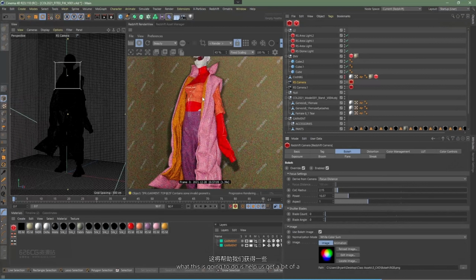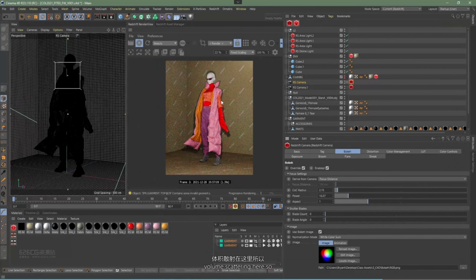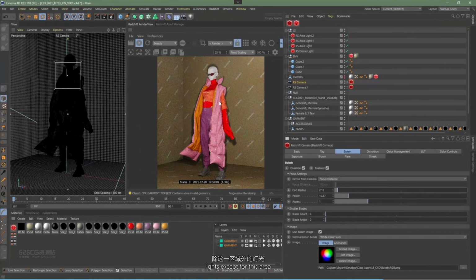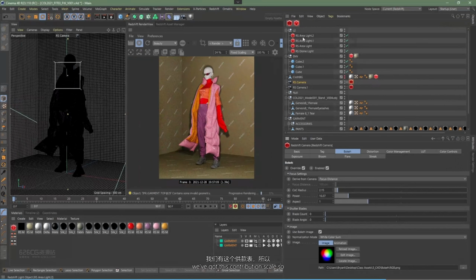So what this is going to do is help us get a bit of a fog or volume scattering here. So let's just tweak these parameters here. I find this works well for something subtle. And let's just remove all of our lights except for this area light here. Got a good example. And then all I'm going to do is go into the volume tab, and we've got this contribution scale.